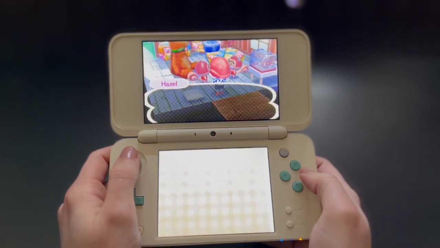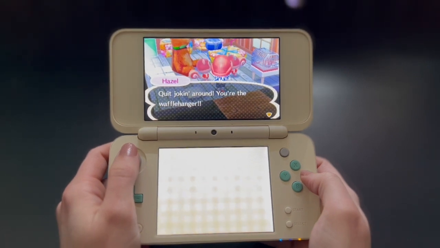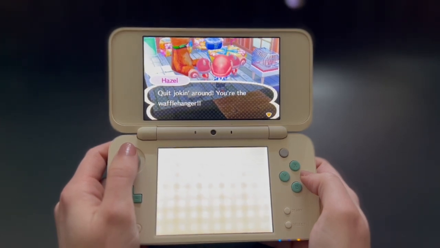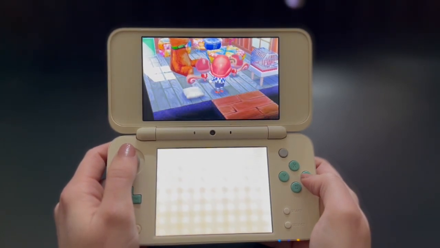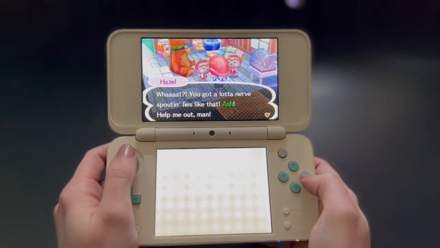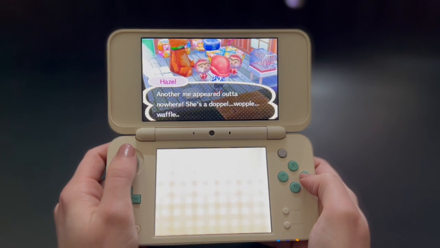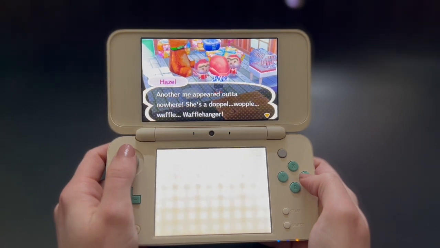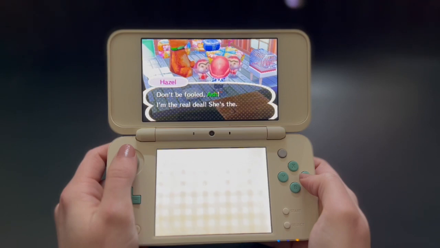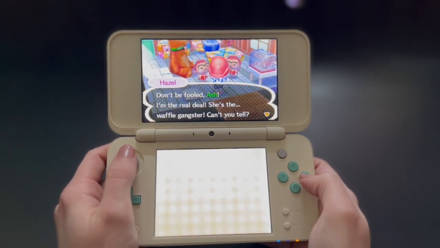Waffle hanger. Quit joking around. You're the waffle hanger. What? You got a lot of nerves spouting lies like that. Ash, help me out, man. Another me appeared out of nowhere. She's a double waffle. Waffle hanger. Don't be fooled, Ash. I'm the real deal. She's the waffle gangster. Can't you tell?